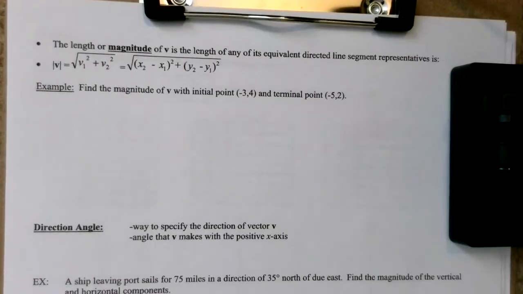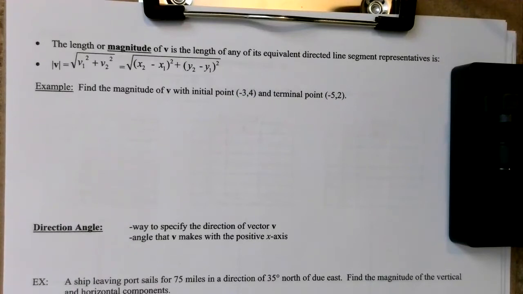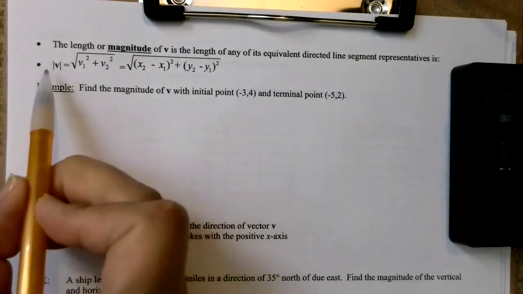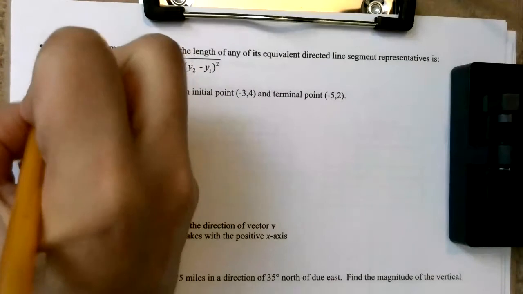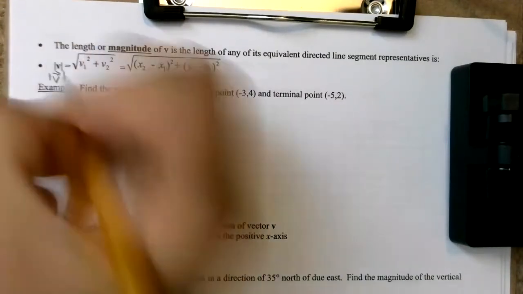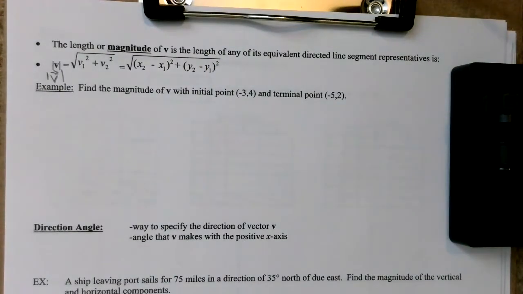All right, so this video is talking about how to find the length, or as we said in the first video, the magnitude of the vector. Here you can see that notation I talked about. They used a bold V, but if we were handwriting it, it would be a V with an arrow on top. And it's asking us to find the magnitude of vector V, which we looked at in the last video.